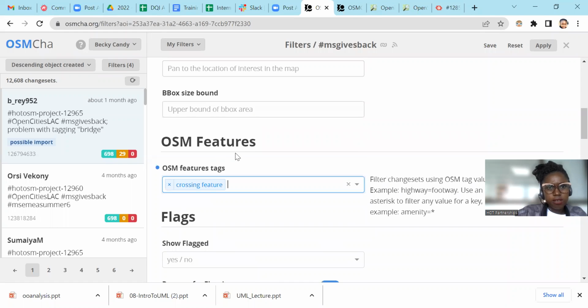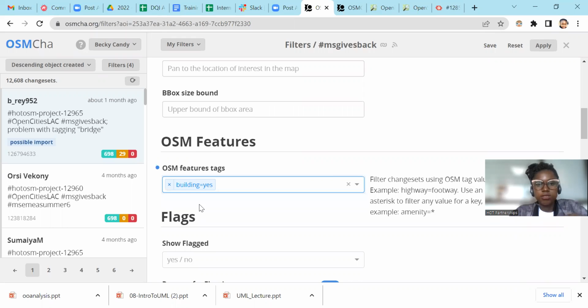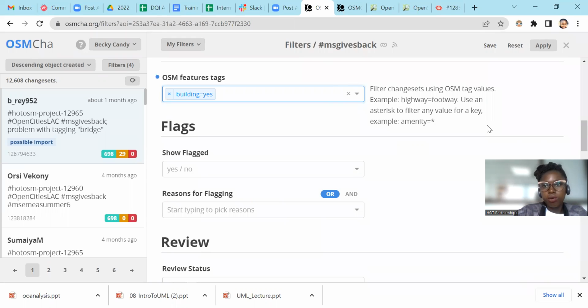Okay, the features I wanted to flag, no. The features, I'll say buildings, for instance. Let me say building equals yes, and then I'll click on this to add it. And I can add more. I can add highways, amenities, etc.